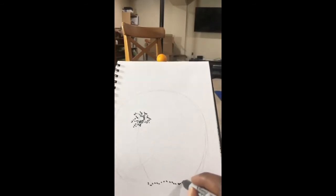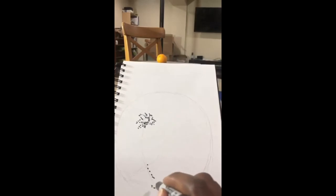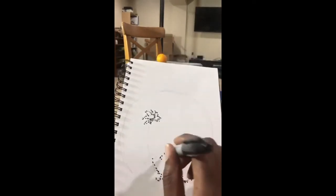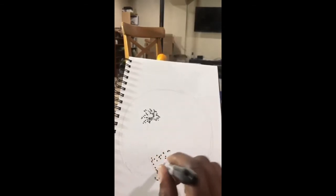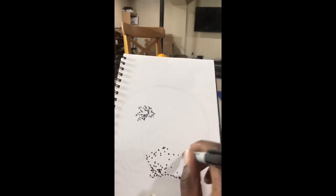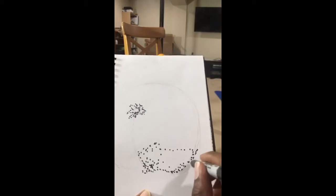Remember, the more dots you have, the darker it is. The less dots you have, the lighter it becomes. Right? So this one's going to take a minute. So get some water. Go get you some bread. Go get you everything, because you're going to town on this one right here.